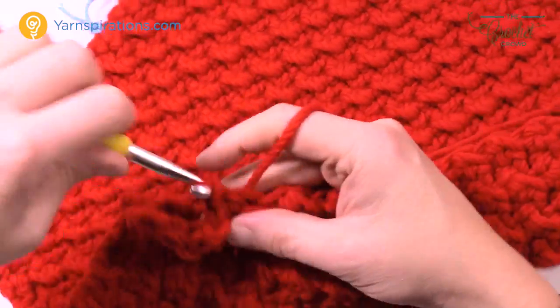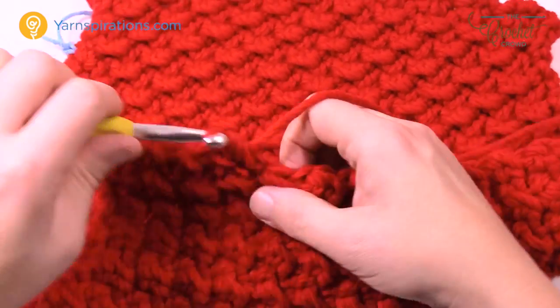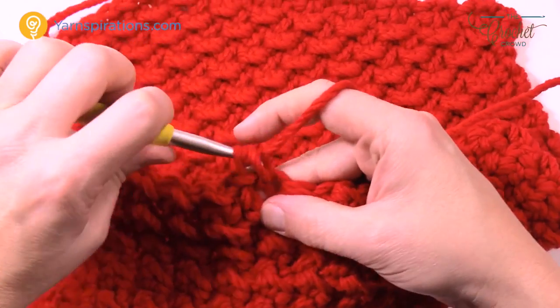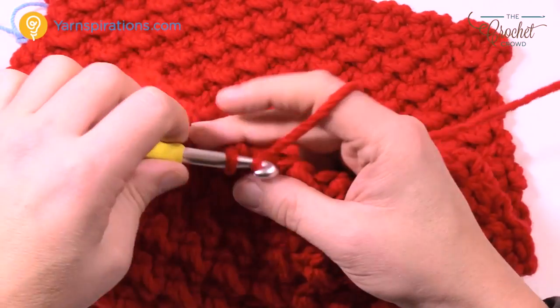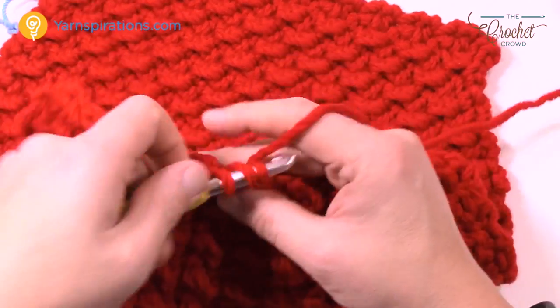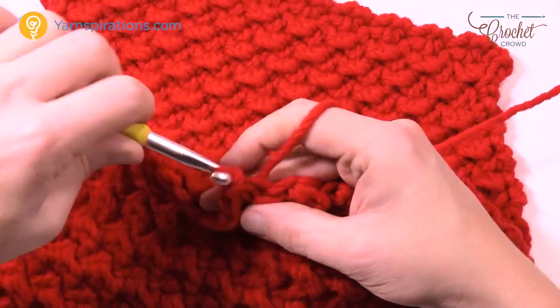So what I want you to do is repeat the last row in this row a total of five more times if you're doing the 4 years of age. If you're doing the bigger sizes, it's going to be much bigger. So it'll be repeat five times or eight times depending on the size. And of course for the adult size version, you'll refer to that as well.